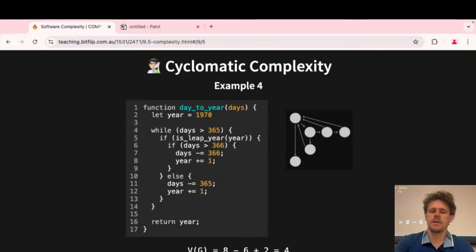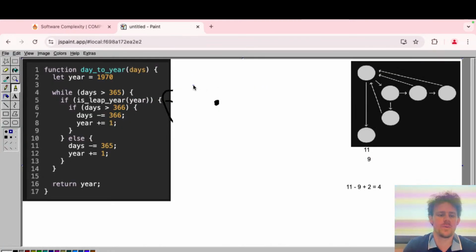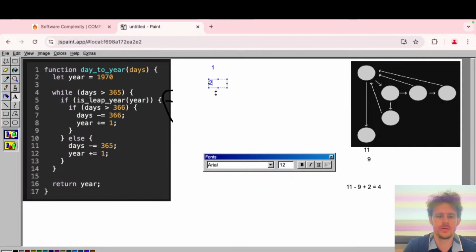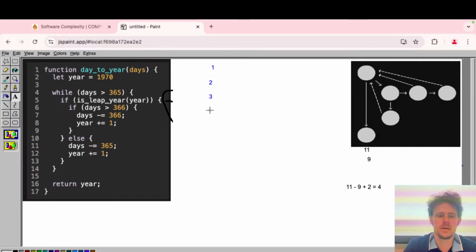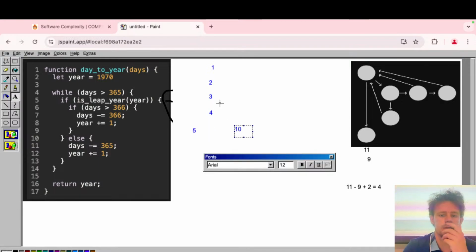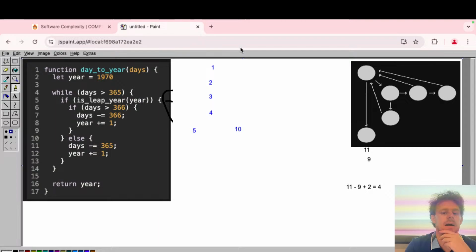Yeah, so what I mean is if you're not too sure how to do this stuff, the way I would generally encourage you to write it would just be to go, well, you know what? We start at line 1, and then we go to line 2, and then line 3, and then line 4, and then from line 4, I can either go to line 5, or I can go to line 10. You can actually write it out in this level of detail.